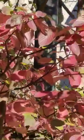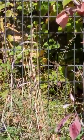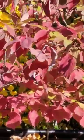This is shrubbery of pagoda dogwood. There are few more shrubs of pagoda dogwood and also Cornus alternifolia.